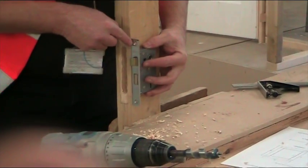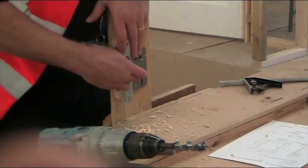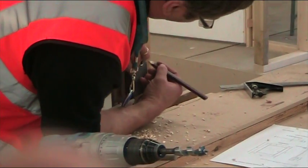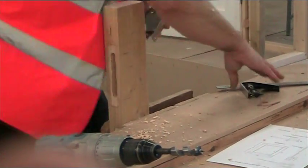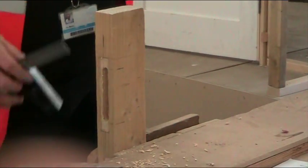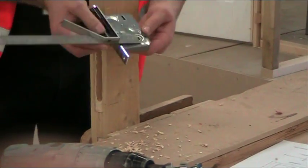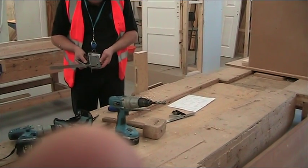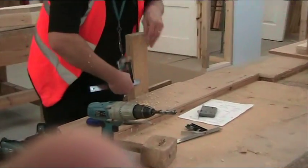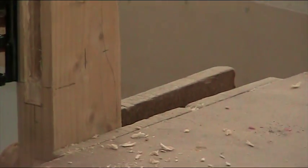Hold the face plate so it's on your line that you've just marked out. Then with your pencil, mark out either inside there or to the side where the actual auger part — where your holes want to be. On the side, we can set the combination square to where the centre of our spindle is going to go. If you slide that down along the actual lock, you'll see it lines up perfectly with the lock as well, and that will be the case on every single lock that you fit — they will always line up. So I'm going to transfer that information over to here.